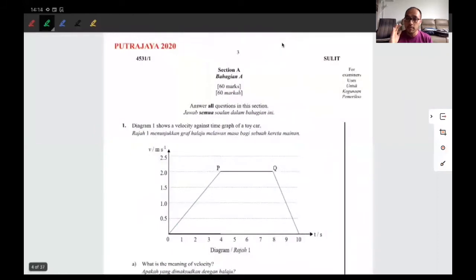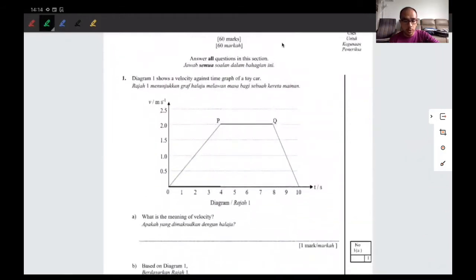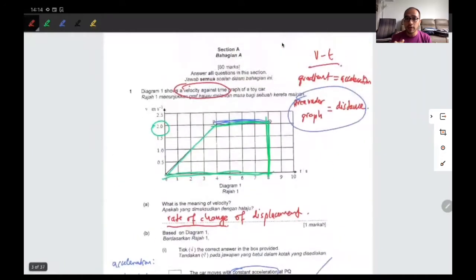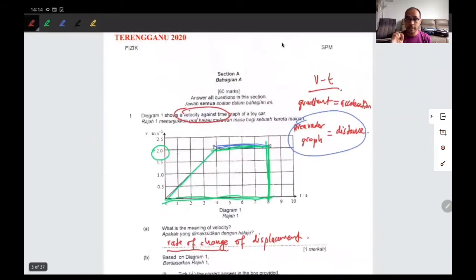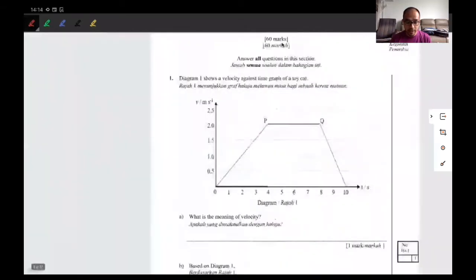All right, similar question, also found in Putrajaya. Again, question 1. So we see 3 states coming up with this question for question 1. I'm not saying it's going to come out for SPM, but I'm saying that it's probably a good topic for you to revise. Okay, velocity time and displacement time graph. So as always, note that now we are using velocity time graph. So remember the 2 pieces of information that you need in the velocity time graph. What does the gradient represent? What does the area under the graph represent? Then of course, remember your hands, the shape of the graph tells you a lot of things.